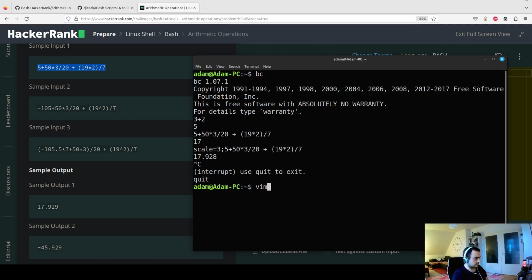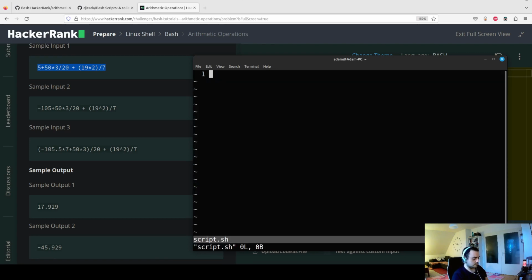So let's maybe try it first here in a script. We will read the mathematical expression. Let's call our expression. We are reading it from the user, so we are using the command called read. That's our input, read expression, and we are creating a variable called expression. And now we can send this expression to BC using pipes. We have to first send it to the output with echo, and then instead of displaying it directly to the screen, we will be using a pipe in order to capture this output and provide it as input to BC.